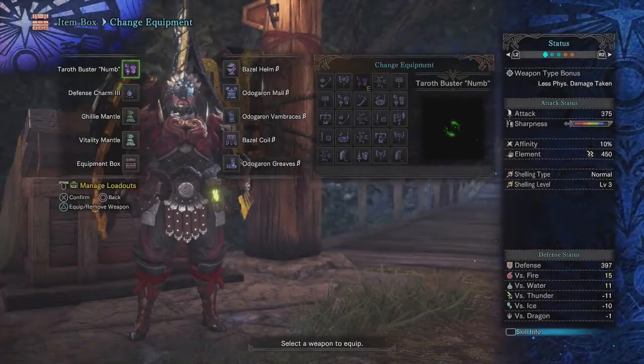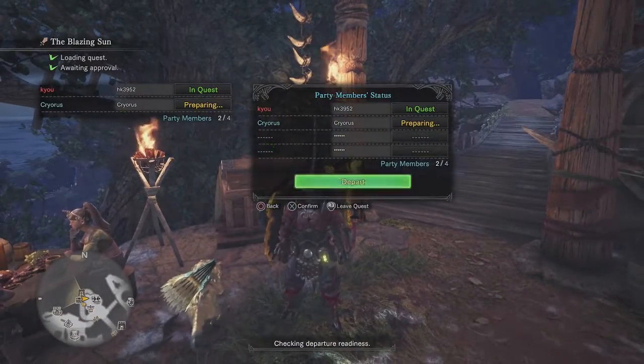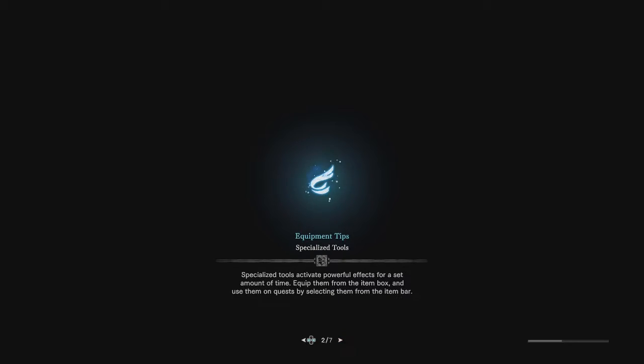Change equipment. I don't need my ghillie mantle. I need my fireproof mantle. Depart! Yes. So basically the first quest will just be to hunt a Teostra.